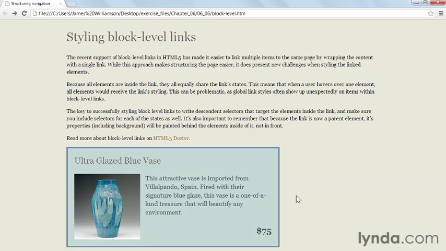Really, most important thing that you want to remember if you are dealing with these block level links, the link itself is still going to behave like an inline element unless you specify it otherwise, like we did with the block level display. And you also need to remember to overwrite all of the global link styles to ensure that any unwanted styling doesn't appear somewhere within the link. And sometimes it's awful hard to root out those individual properties.